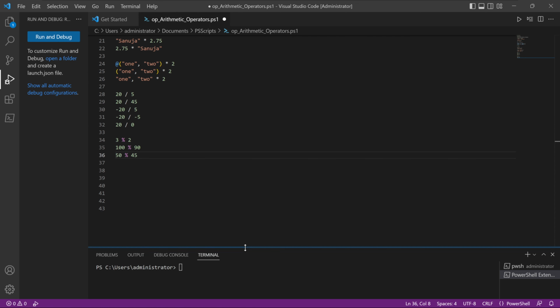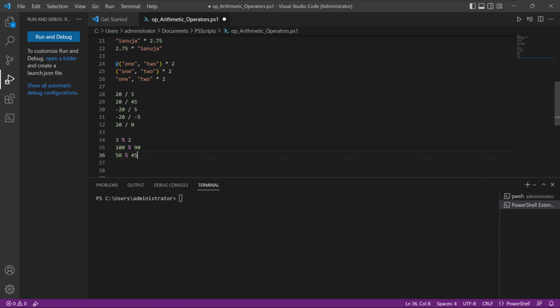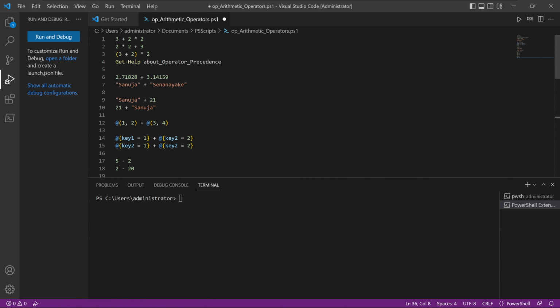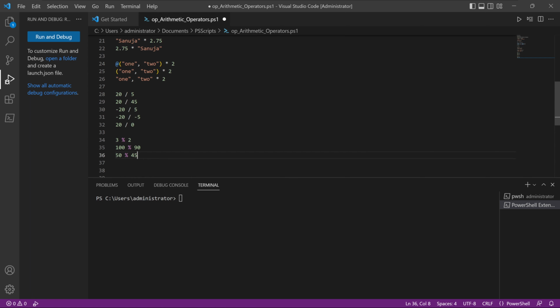So these are very important concepts that you should understand when it comes to performing arithmetic operations in Windows PowerShell 7. In our future tutorials, I will go over assignment operators, Boolean operators, and a few other operators such as comparison operators, etc., that may be very useful when you are writing PowerShell scripts.